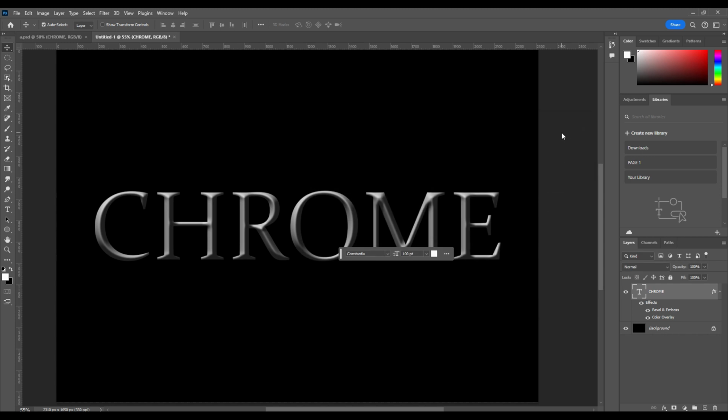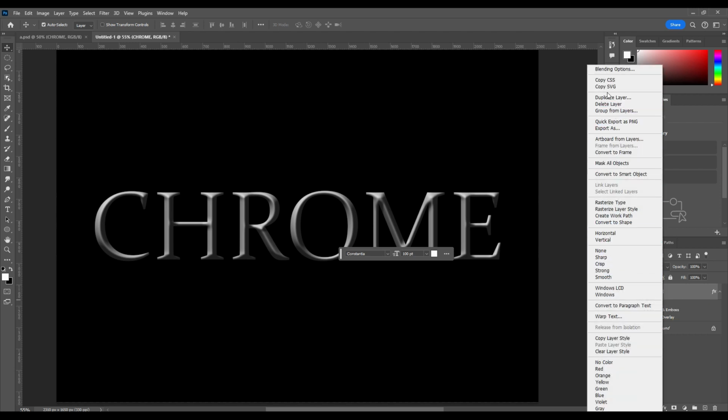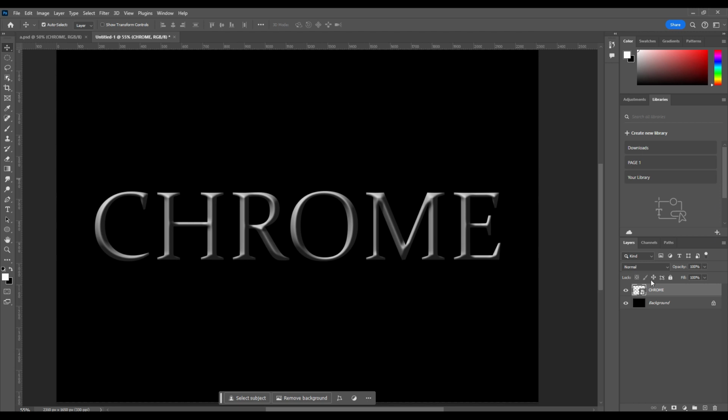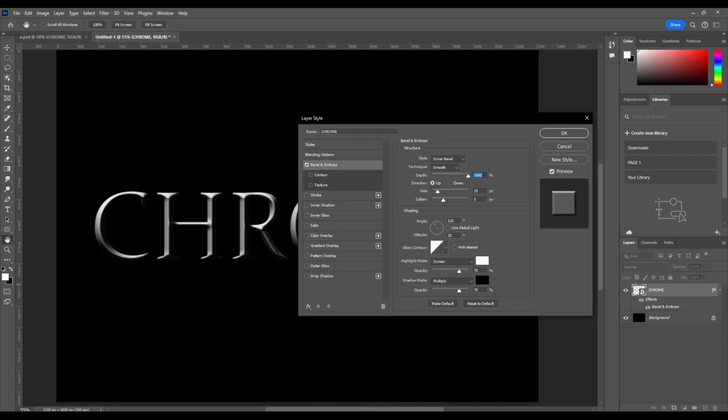And then we're going to want to do another bevel and emboss effect. So we're going to want to convert this to a smart object. And then now that it's all kind of one thing, just go back down to the effects and then bevel and emboss again. Now this time around, we're going to want to do an outer bevel and technique smooth. For the depth, you want to make it around 30 in this case. And for the size, you can bring that up to 10, and then soften, bring down to 0.